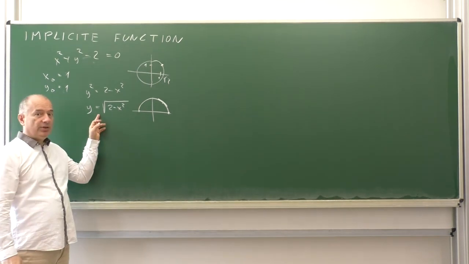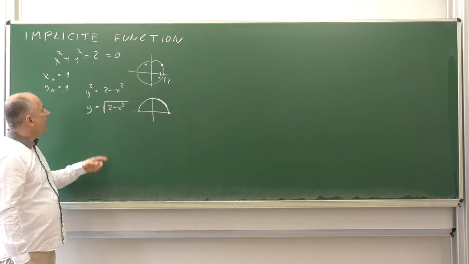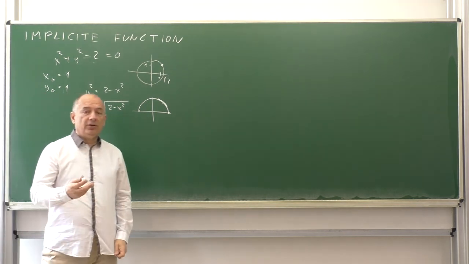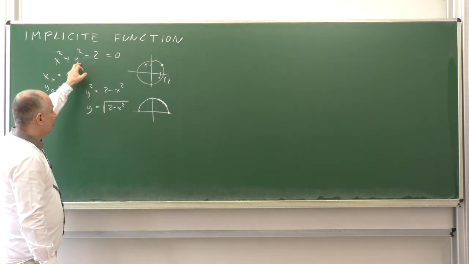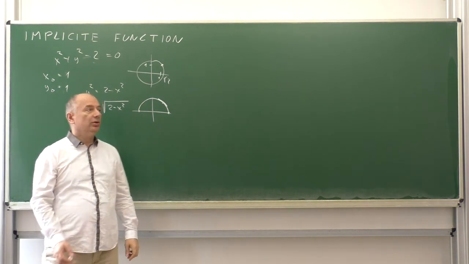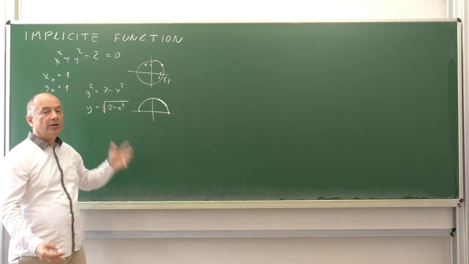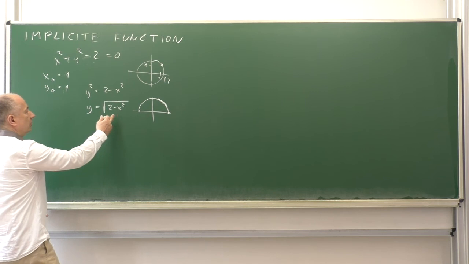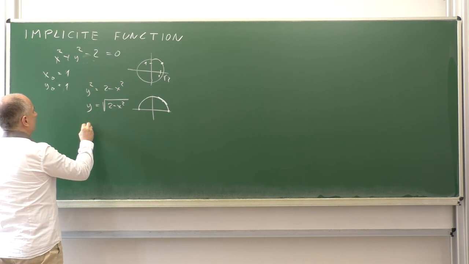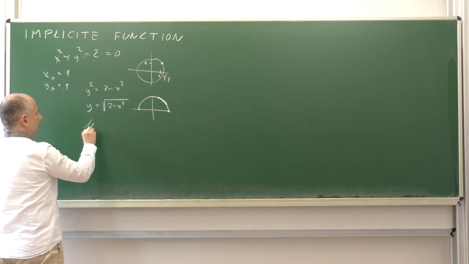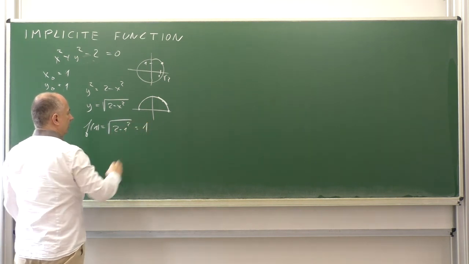If we have this explicit way, we can compute the first, second derivative as you like. So let's do this, and then we will use the implicit function machinery to compare the results. And this machinery for the implicit function is very important, even if this approach is not possible, because this expression is too complicated. So what about, well, we can check the value at x is 1, 2 minus 1 squared is 1.